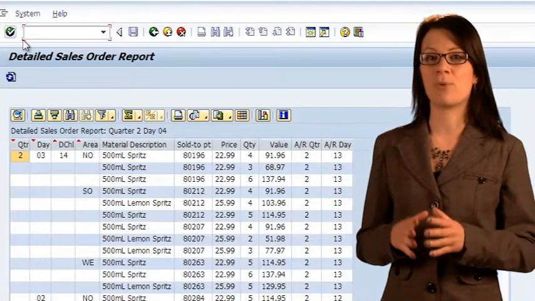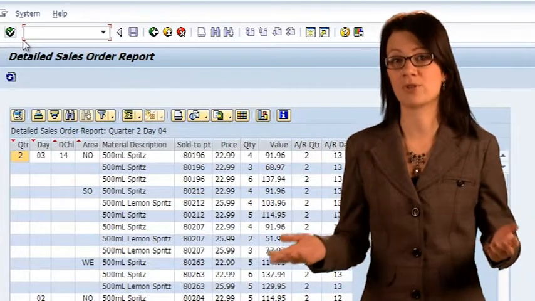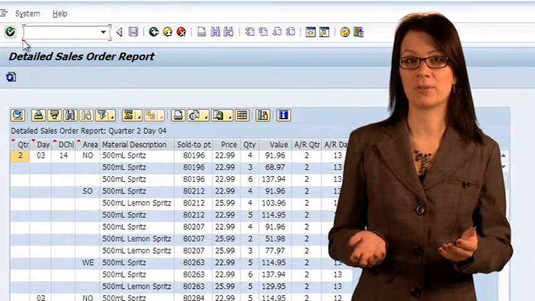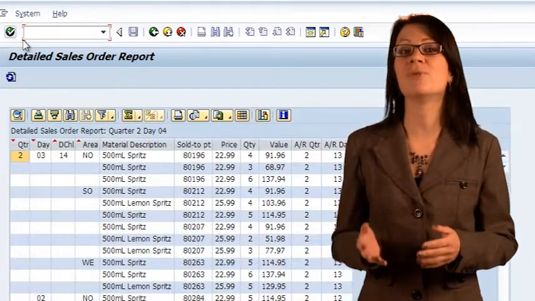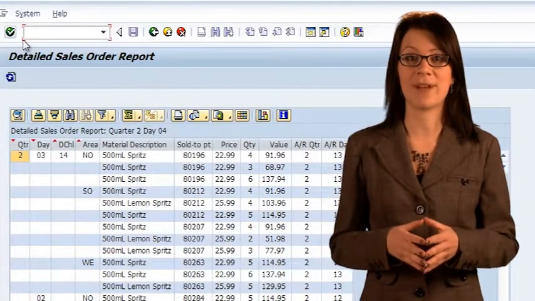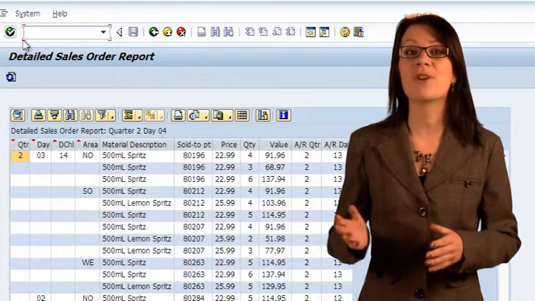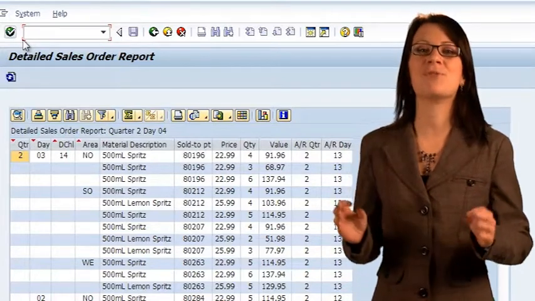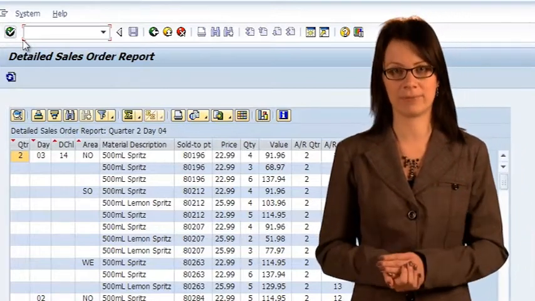The sales order report offers more detailed information about each sales order: where the product was sold, meaning distribution channel and area, which product was sold, to whom it was sold, or the sold to party, the number of units sold, the sales revenue value, and the price at which the sale was made. You can also see information about when the customer will pay the invoice. In the distribution sim, all customers pay their invoice exactly 10 days after delivering.